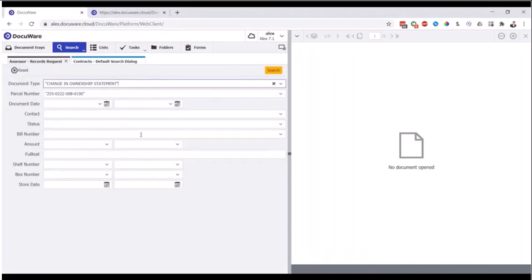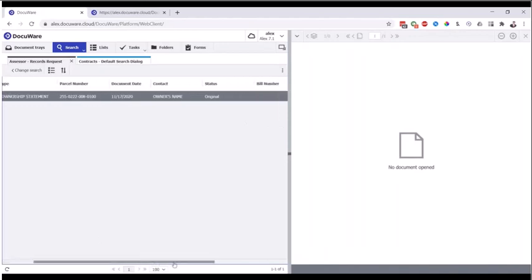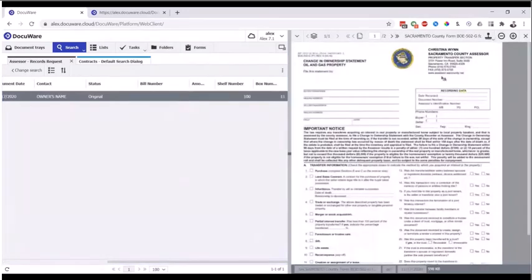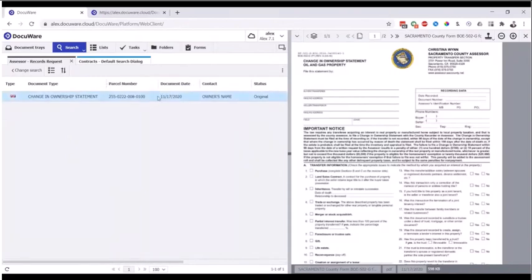But there's a lot of times where we still need to know what the paper record is. And so what DocuWare allows us to do is kind of merge the paper world with the electronic world in a lot of different ways. So if I were to find this document, say I was somebody inside the organization that needed to see this document, I could bring up this record and say, yes, I'm interested in this specific record. It's on shelf number 100 in box number 11. I as a user maybe don't have access to go into the archives, but I can then say, this is the specific record that I'm interested in.